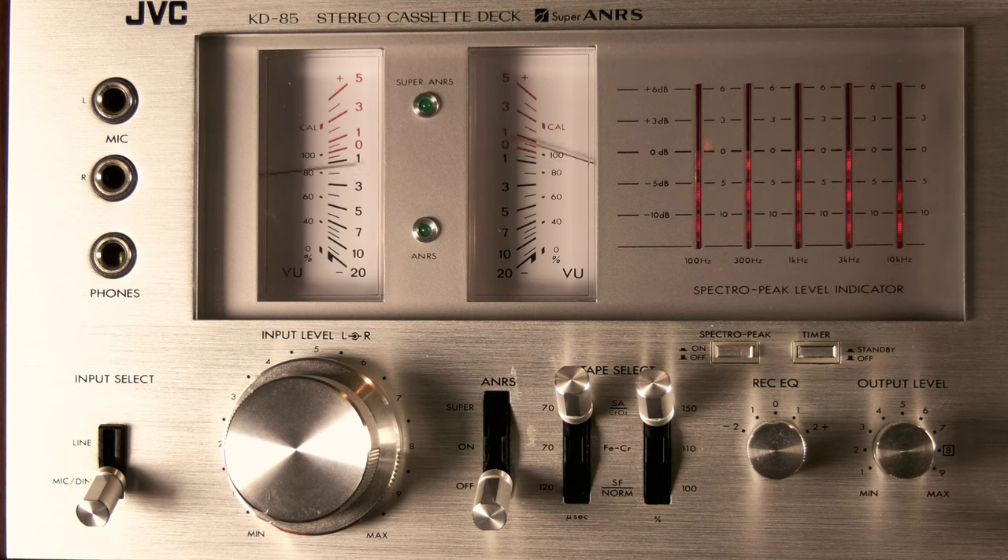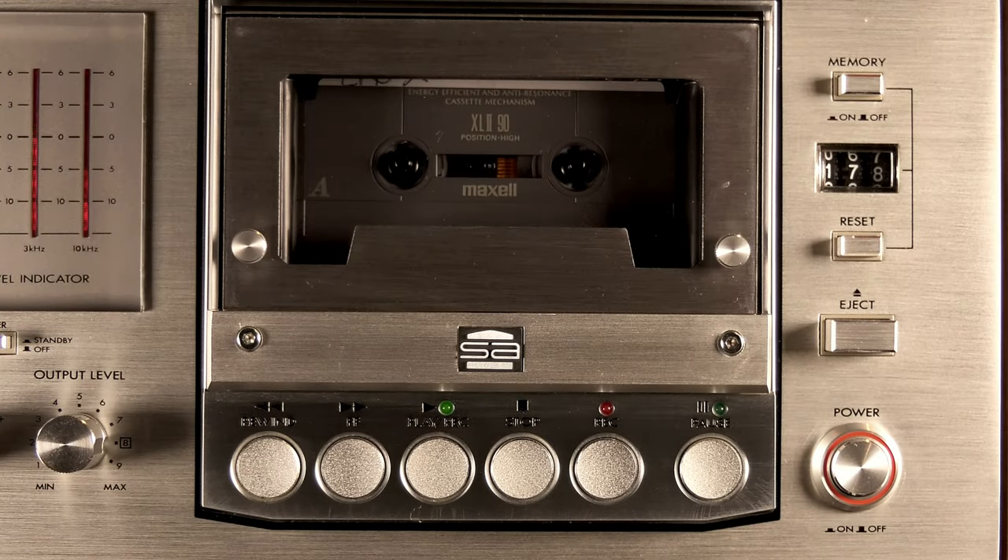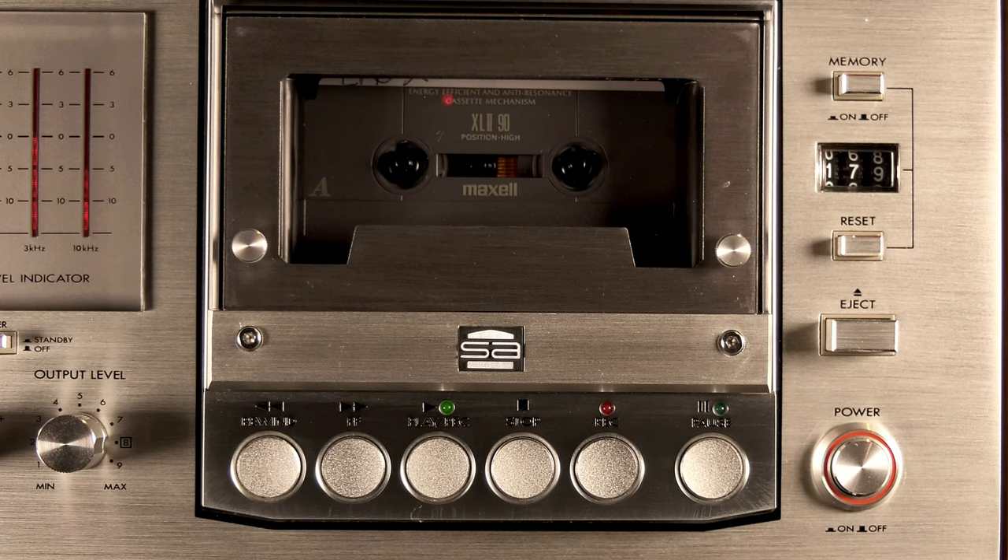There is very, very little plastic on this machine. There's basically a bit of plastic over the VU meter and the spectral peak indicator, and a piece of plastic for the cassette well cover door. Otherwise everything is milled aluminum and it's pretty solid — some parts molded over a plastic core, but for the most part this is absolutely a joy to handle. All the controls are very tactile. The toggle switches have a very positive action. The dual gang volume control for line level as well as mic level is a very smooth operating dual gang potentiometer.